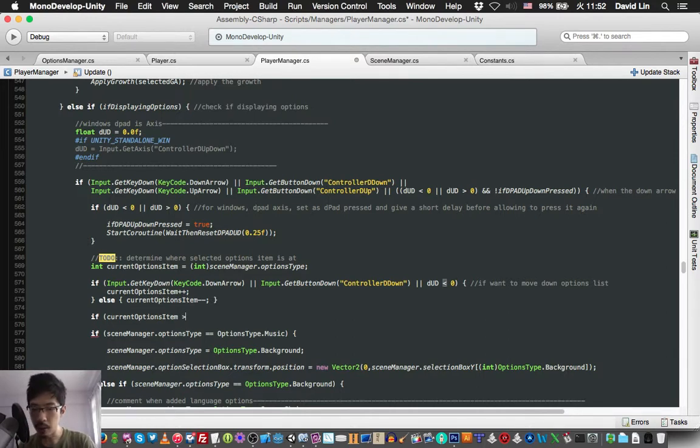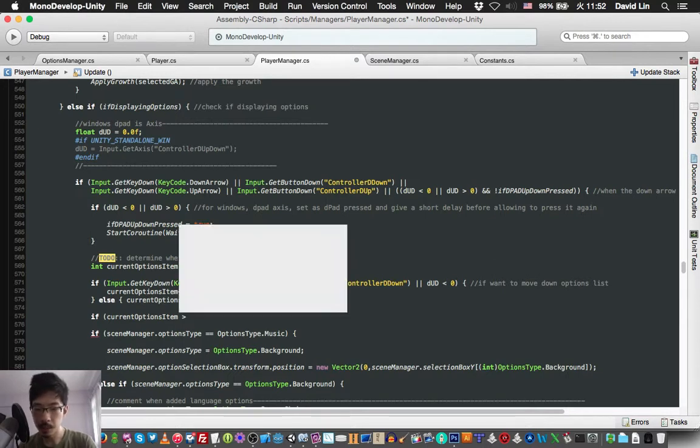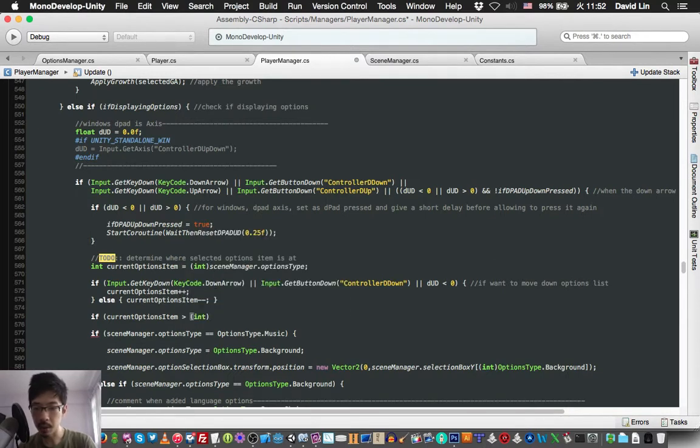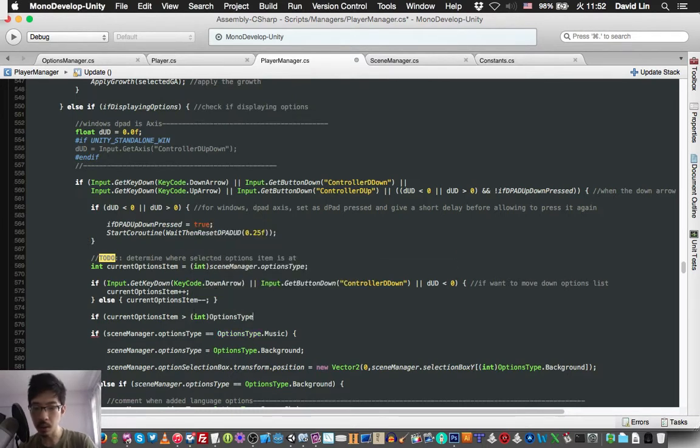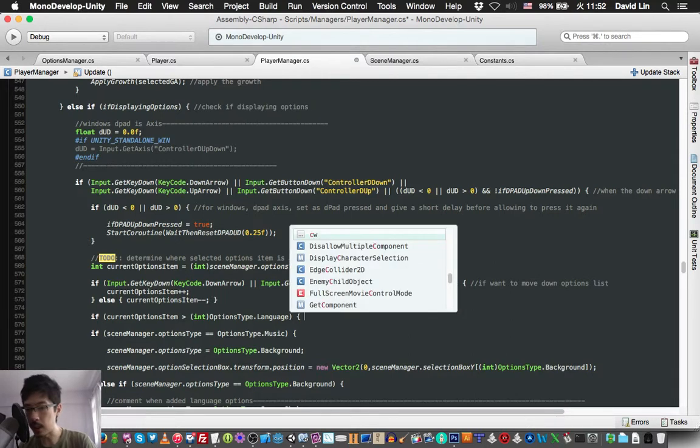So if it's greater than options type dot language, then we will set it as 0.